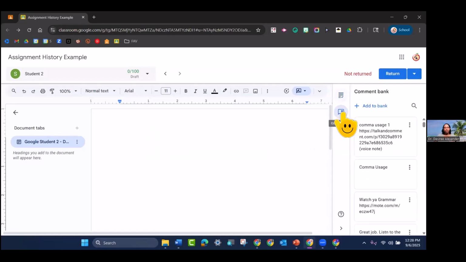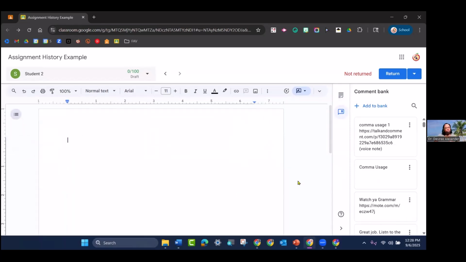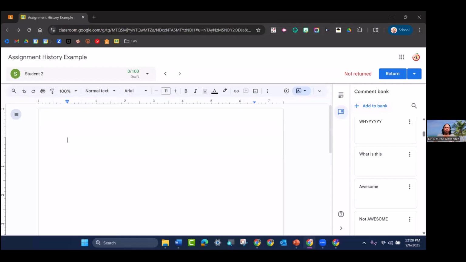You also have a comment bank that you can use. If you're commenting on student work, you're not always going to be commenting on student work, but if you're using the same comments over and over, like you forgot the equal sign, or you forgot to use this part of the experiment, you can actually add comments to this comment bank and then use them. So if my student has something here, I can't comment because they don't have anything on the paper, but I could use this comment bank. If anybody wants to know more about the comment bank, I can tell you, but I'm going to move on.